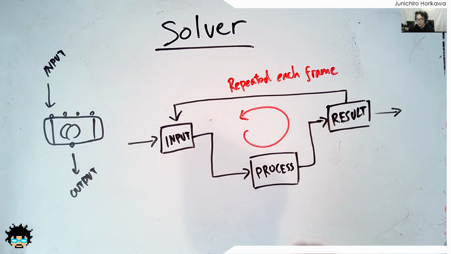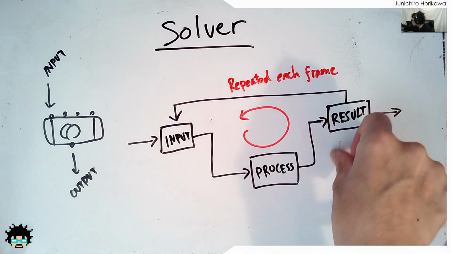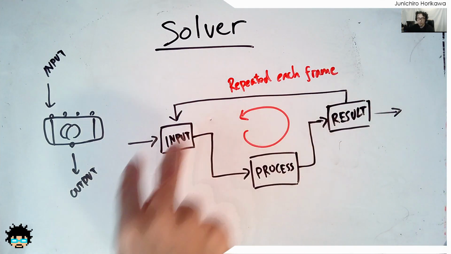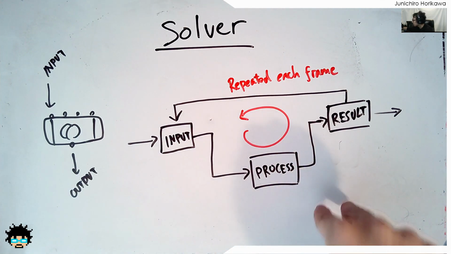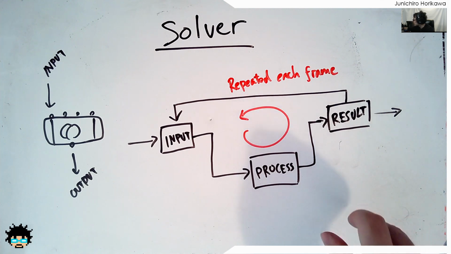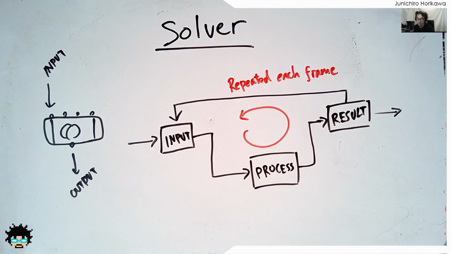So the benefit of using a solver is that you can use the updated result for a new calculation over and over again based on the time, which means you can easily create a growth-like system using this solver. That's what I mean by feedback loop.